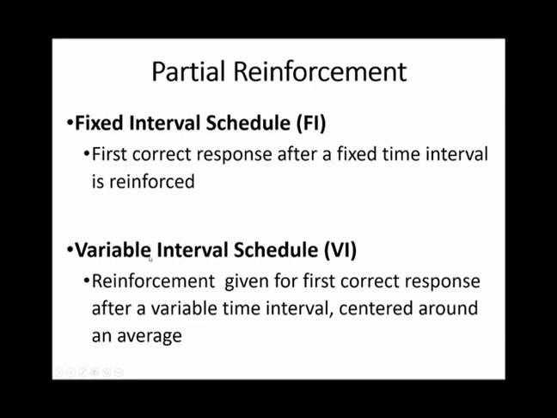So if you can just remember the difference between fixed and variable, and ratio versus interval, you should be able to tell these apart. And it would be a good idea if, say, I gave you an example of a situation. And I talked about, say, a child has been told to clean his room, and his mom will tell him to clean his room 3 different times. And after the 3rd time, if he hasn't cleaned his room, then she will get mad.